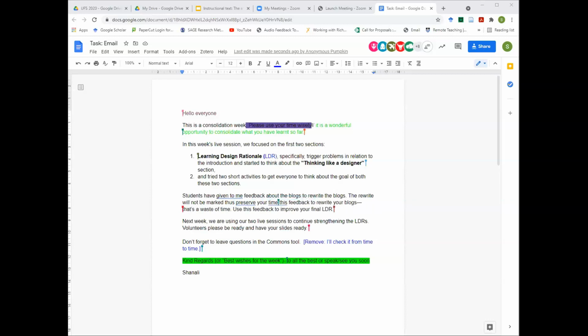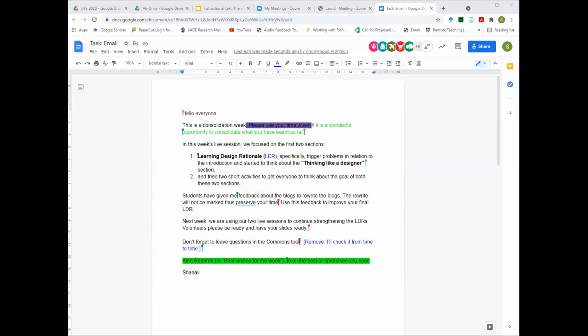I would encourage maybe moving away from things like dear students. For me, that feels a little bit distancing. But the other thing I want to say, in terms of whatever you do to make your instructional text better, is that it has to feel real for you. If you are quite a formal and reserved person, it still needs to feel authentic to who you are. Don't feel like you have to put on a personality that isn't who you are. I think that's also kind of awkward.